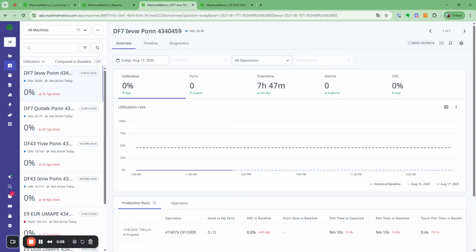Today I'm going to walk you through a couple of use cases for our report builder and our custom dashboard creator. The key use case here is to go deeper as customers start to discover not only the utilization of their machines, so how much am I using my machines per hour, per shift, per day, per operator. Usually customers start to understand this data and they want to get deeper into the data that we are pulling.